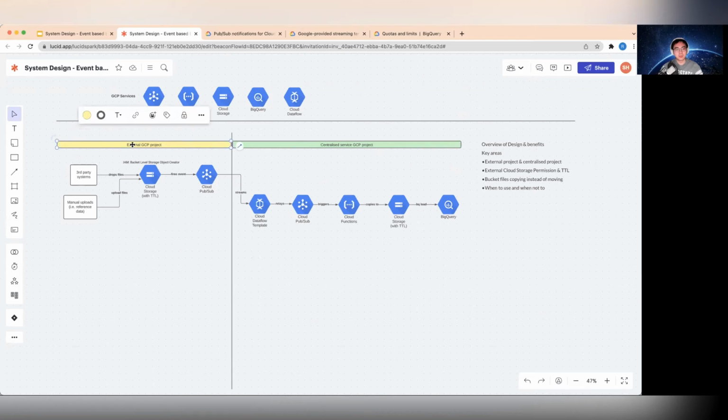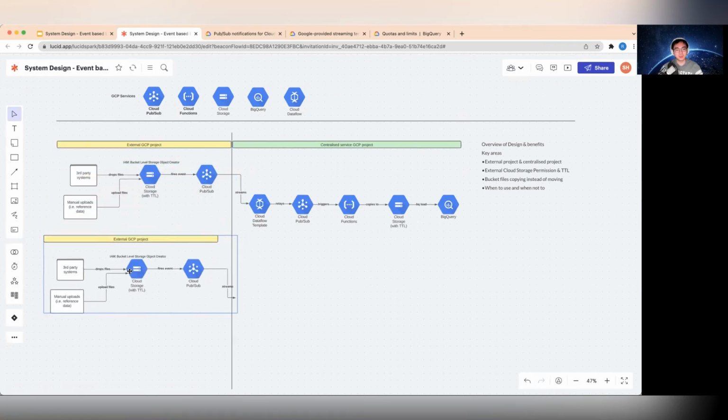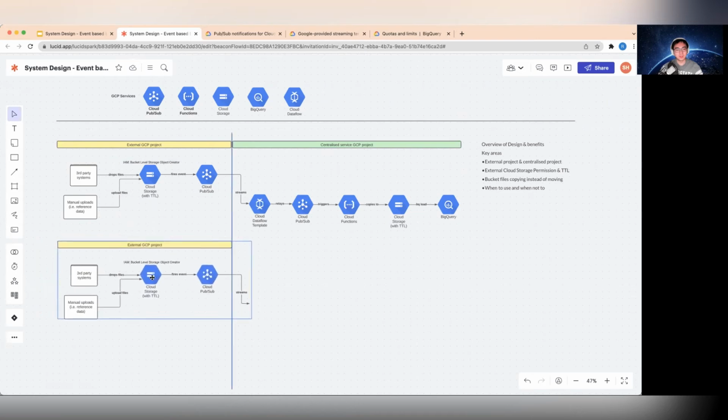In this external GCP project, this is all about handling third parties. You may contain one third party in here. You may contain two third parties in here. In some scenarios, you might even want to duplicate this whole thing, right? In this particular case, you would have two external GCP projects for the separation, because these are completely different kinds of services or third party vendors. You do not want them to be in the same place, right?